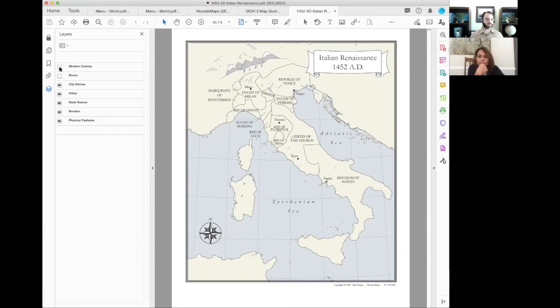And some of the historical maps also have a modern overlay, so you can turn on and off modern borders and see how those interact with or overlap with the old-fashioned borders.